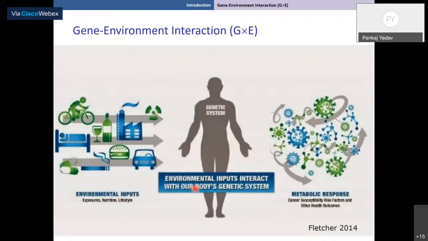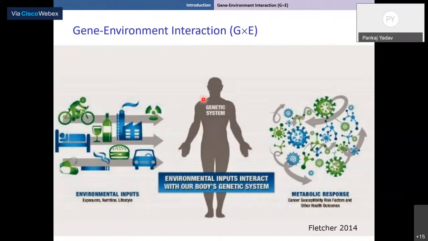So let me start with the different ways people understand gene-environment interactions, because biologists have a different understanding of this concept, and there are also different ways it is described in the fields of mathematics and statistics. In gene-environment interaction, we have environmental inputs, like alcohol, smoking, what kind of lifestyle we are following, what we are eating, and where we are working. These are all composed as environmental inputs. So this is, we can say, the environmental profile of individuals.